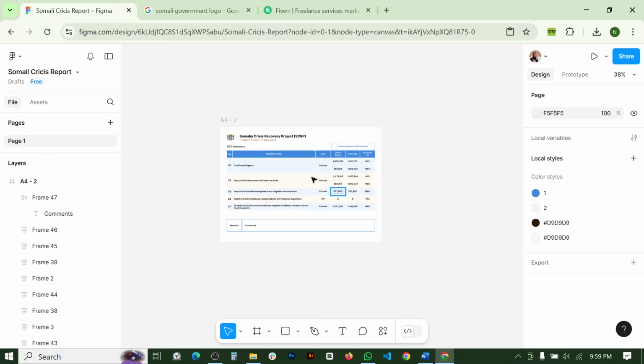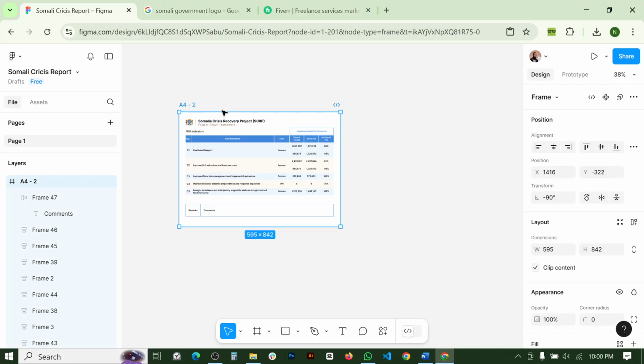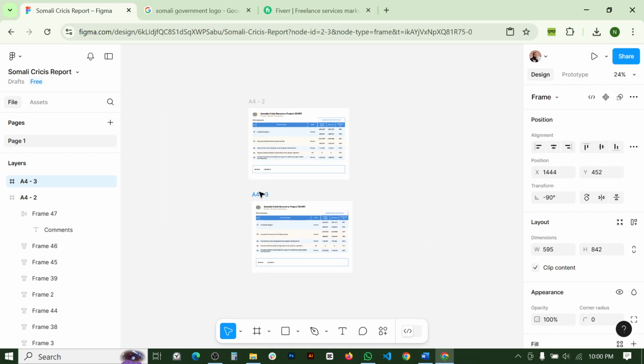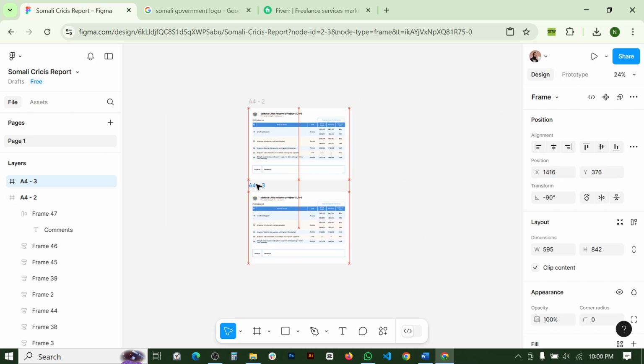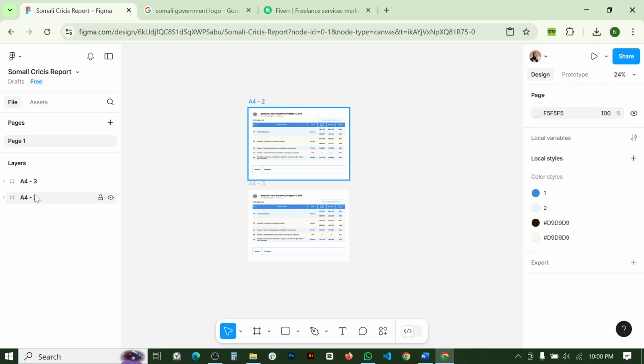Okay, that's it. And if you are done, this is the time we can download our files. If I make a duplicate, there will be multiple files, multiple pages or slides we can say. Here we have two slides or two pages.